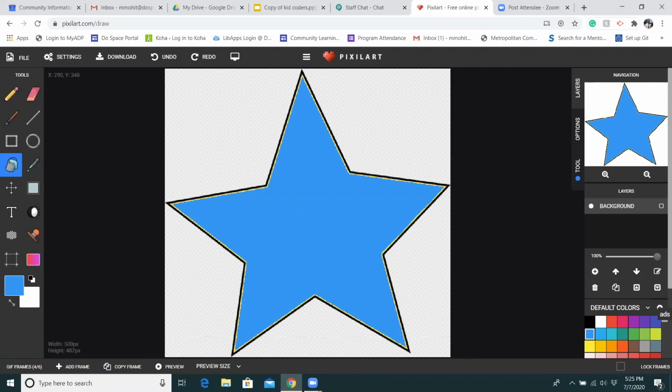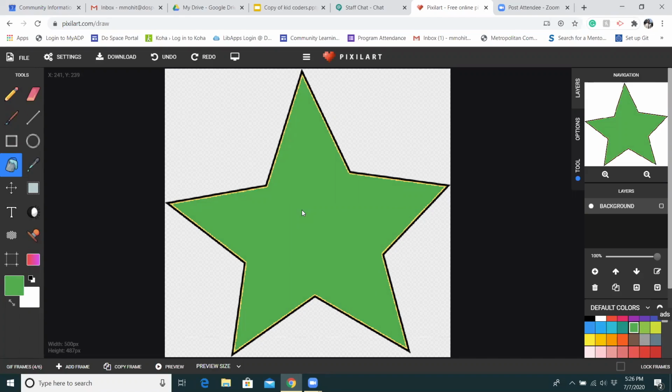For changing the color, you have to select this bucket tool on the left-hand side. Select this bucket tool once, with a left click from your mouse. And if you're using a touchpad, just click once on the touchpad. Then you go to colors here and choose which color you want. For example, if I want to make it green, I'm going to click the green color from here. Then I go to my star again and click it once, and it's going to change the color.